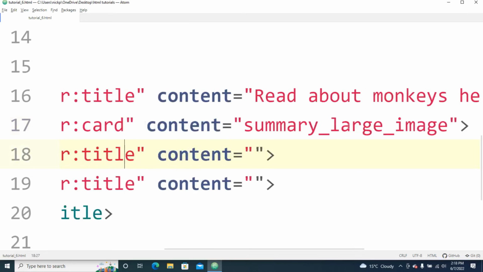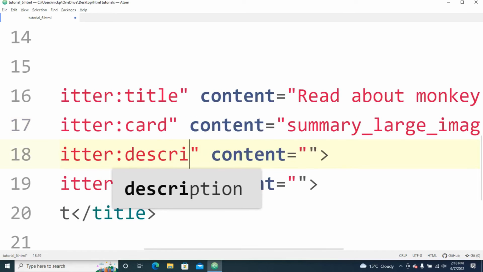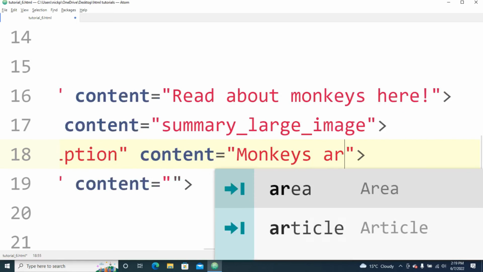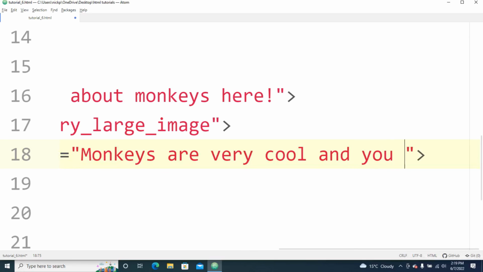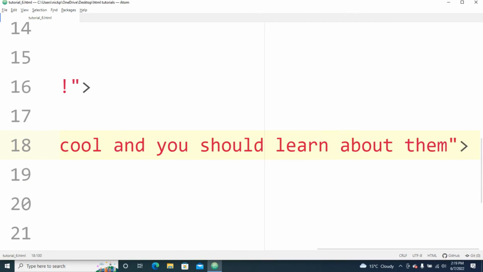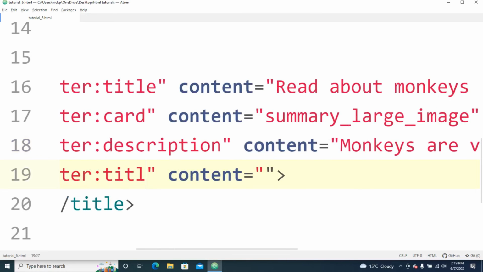Next one we're going to have is going to be twitter:description. And then we'll have twitter:image, which is just the image that's going to show up with it.